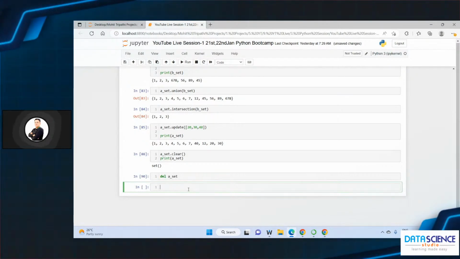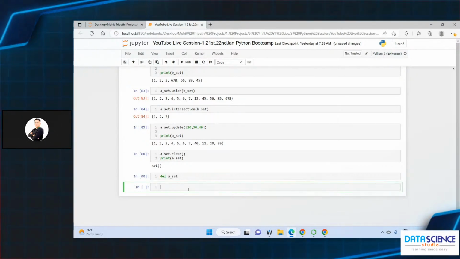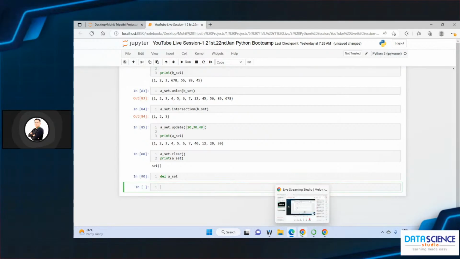Now we are moving to a new topic. So we have seen so far all the data types. We have seen tuples, we have seen dictionary, we have seen list. If you have any questions, I give you 1 or 2 minutes. Please ask your questions. I think I'm audible, and my screen is visible also. So if you have any questions, you can ask, or else we will start with the new topic.